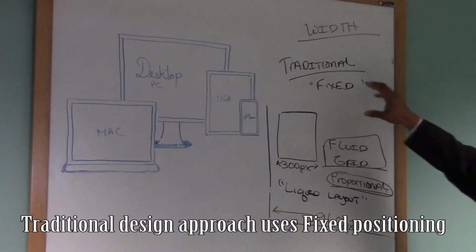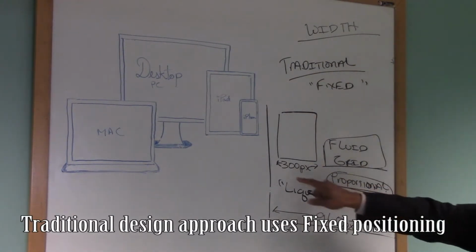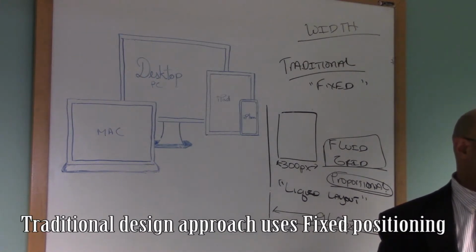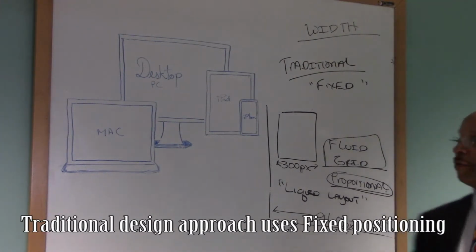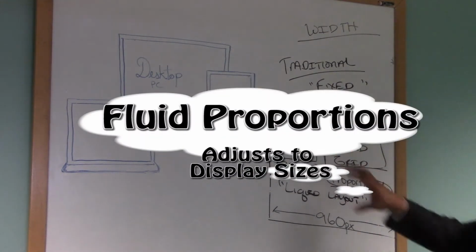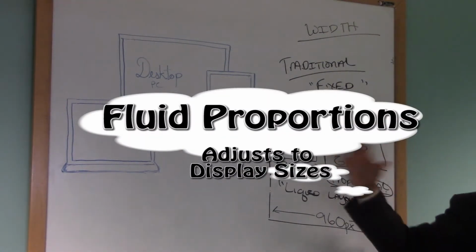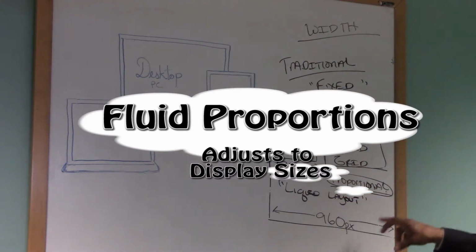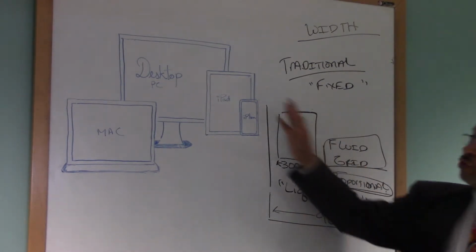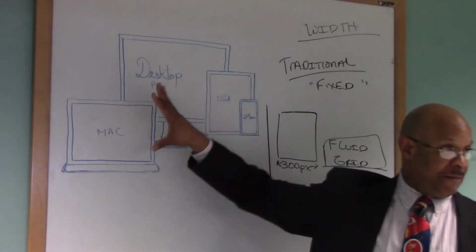With the traditional approach, the width would be a fixed 300 pixels, 600 pixels, 960 pixels, or whatever was defined by the designer, the developer. With the fluid grid approach, again, with the center being the core, the relationship is proportional. So fluid grid or liquid layout has the content float proportionally according to the detected size of a screen.